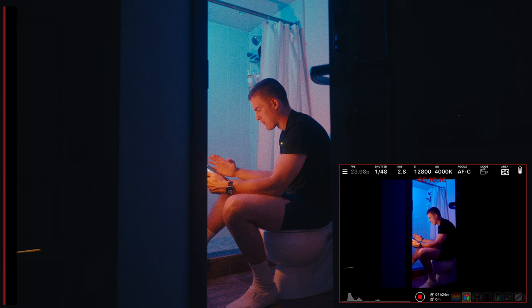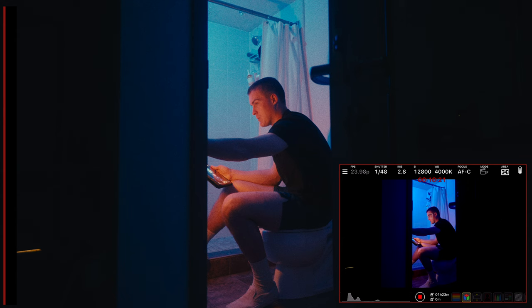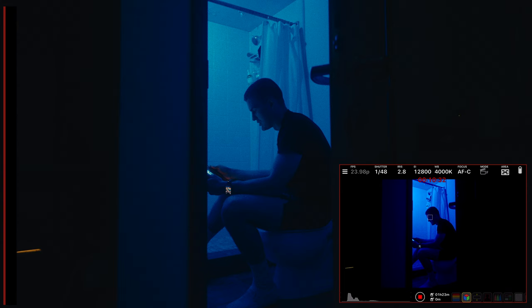But just looking at the image as it is, it looks great. We're getting, obviously, some chop right now. This thing's lagging. But for the most part, this is looking really good. Now, without the light, I do like the blueness of this, and this is intentional. So yeah, we'll see how this looks in post.